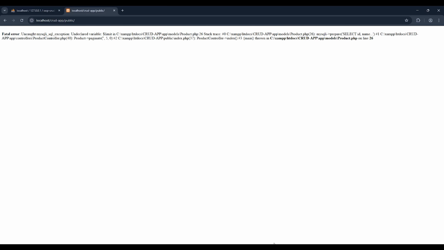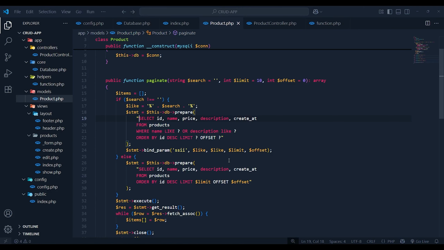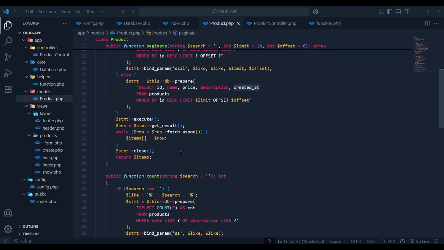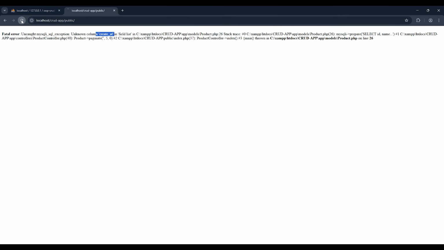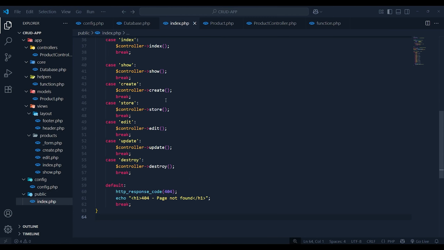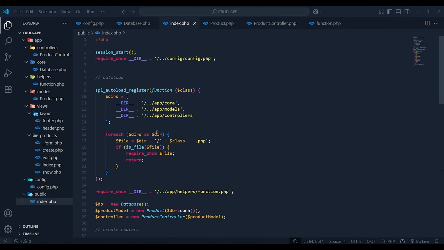So now it's reading the variables and we got another error. So now we have to fix this. It's a created_at typo. Let's fix here and we need to check for the others. I think we don't have more and now we don't have the error. So that means that our routes are working fine and our product model and controller are also working fine. So in the last video, we will be working on our template. So I will see you in the next video.